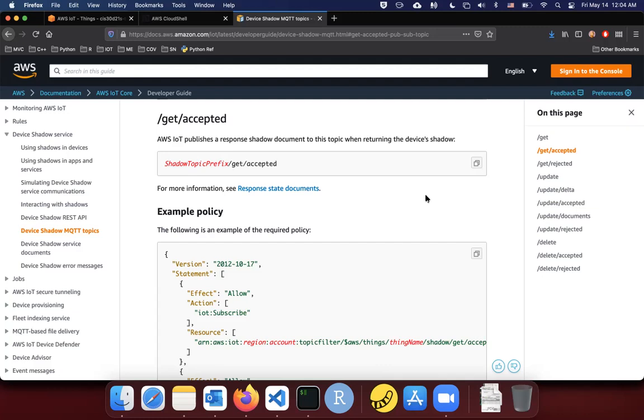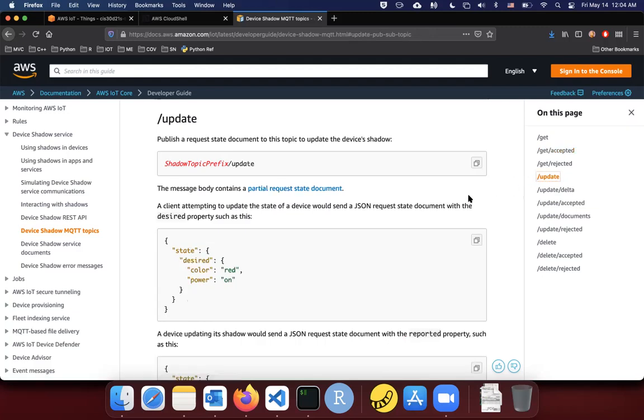So the UI will need to also communicate with the MQTT broker and then be able to update that status. So the way to do that is by sending the status, the state document, basically the change you want to make to that /update topic.